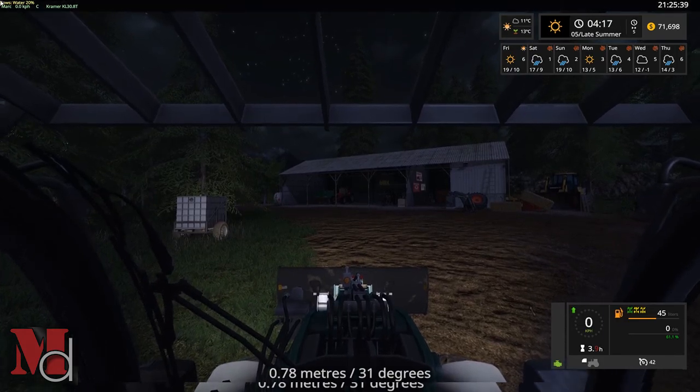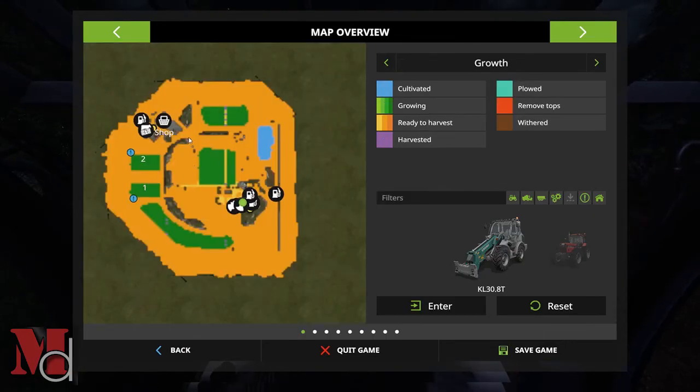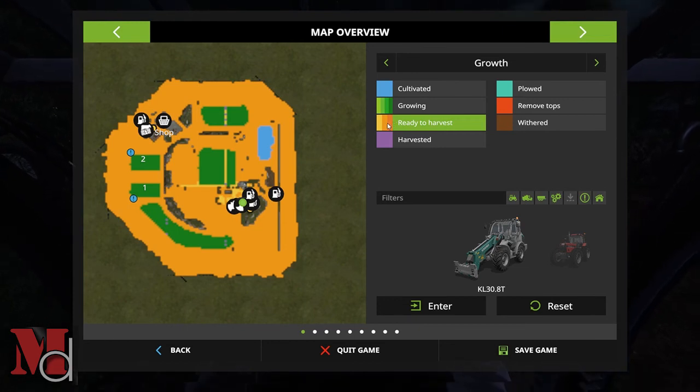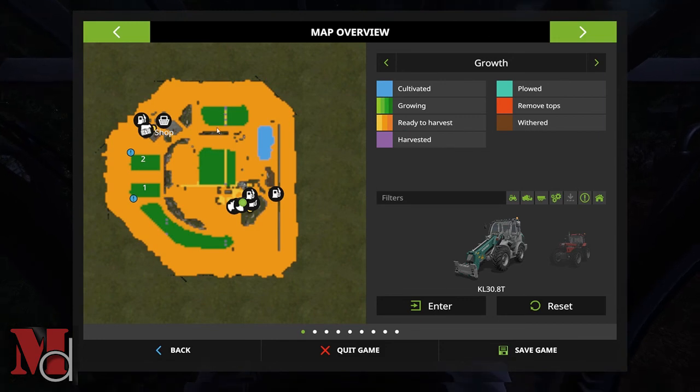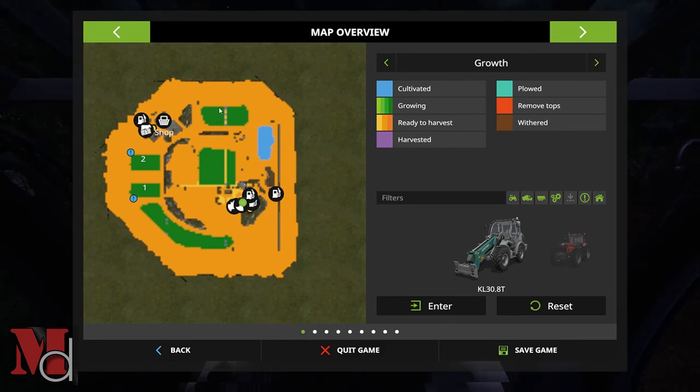So let's see here. Right now, all our grass is showing as ready to harvest in stage two. If I had an extra day, I'd let it go to stage three and give us more yield. But I don't have that time. I don't have that luxury today. I got to get that done because we need to harvest the corn while it's still green, because we're using it for silage. We don't want it to get to full maturity.